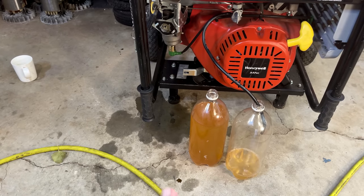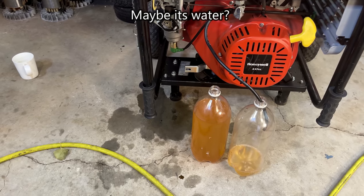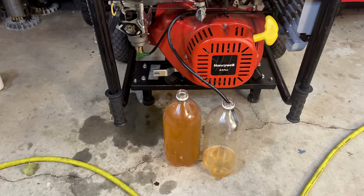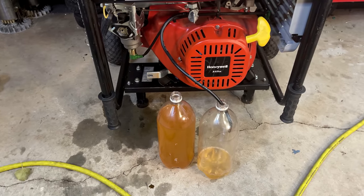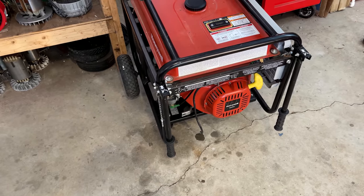That should have evaporated in a couple minutes. And it's been 15 minutes. It's still there. So, yeah, this fuel, definitely bad. The fuel is finally out of the tank, so we're ready to proceed.